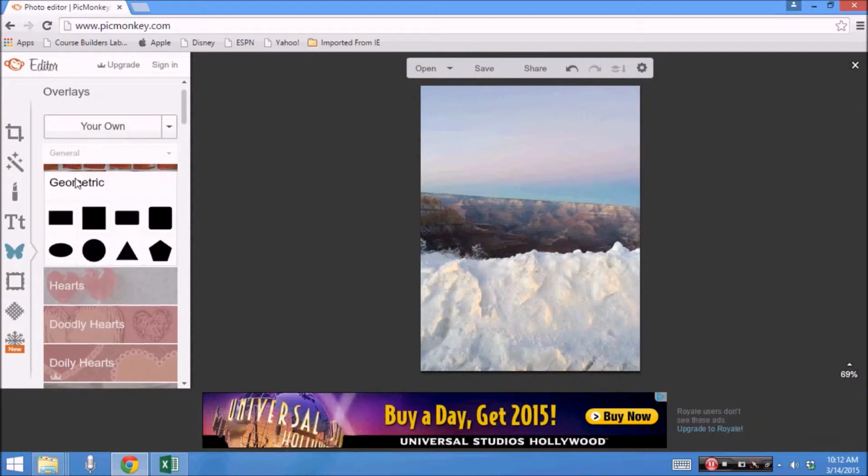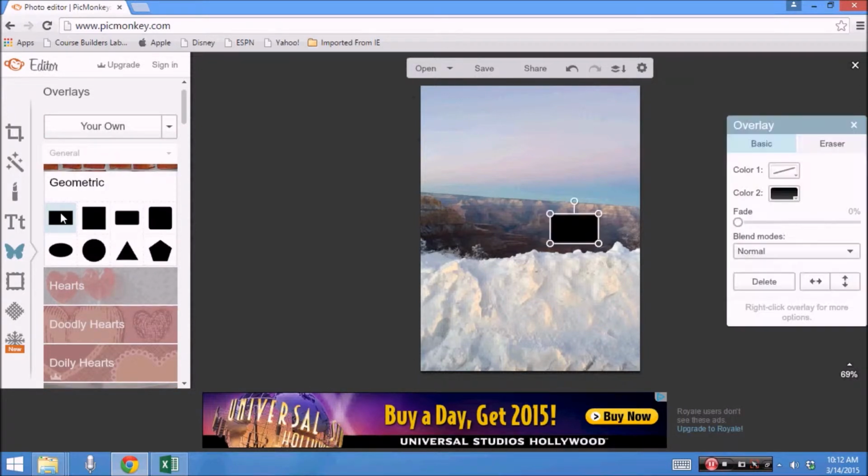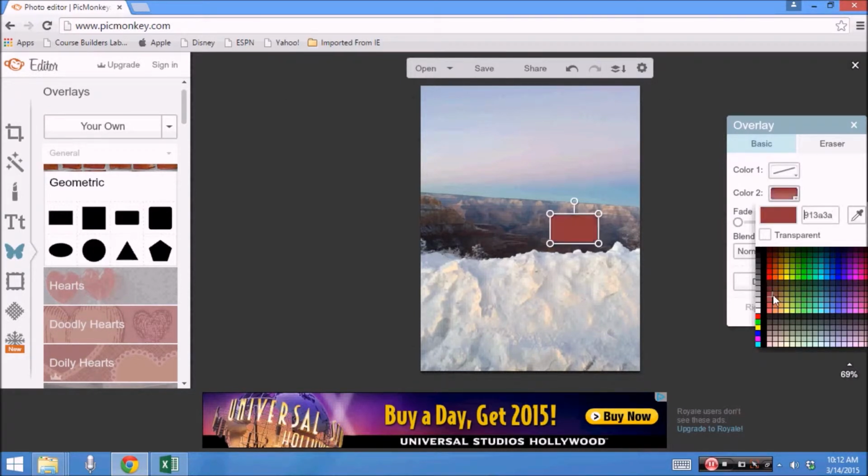I'm going to do a very simple overlay, geographic overlay. And I want it to kind of blend in. Let's say I'm going to put it over this area here. So I go to the color and I kind of match what color, maybe more of a, oh, this is a tough one.